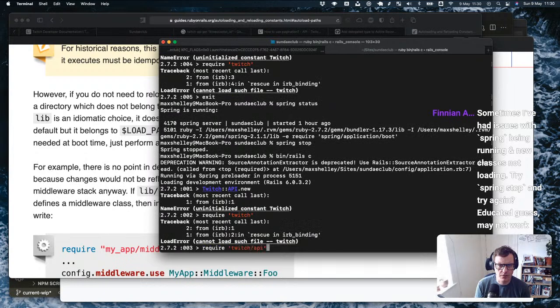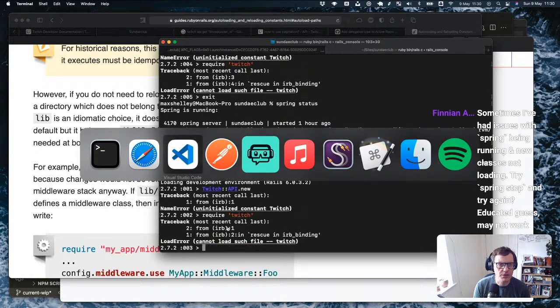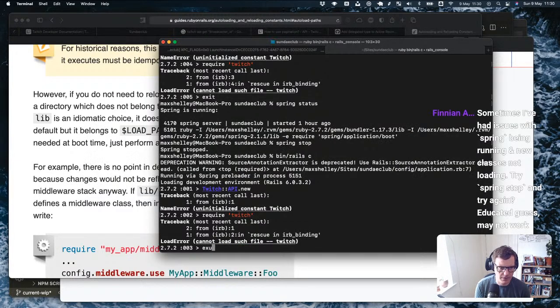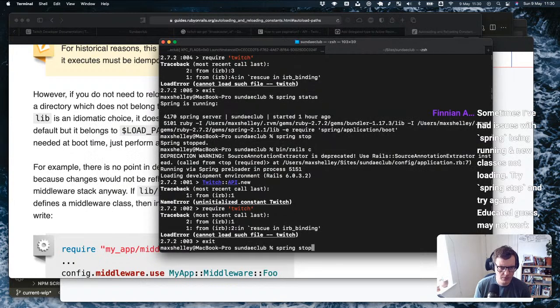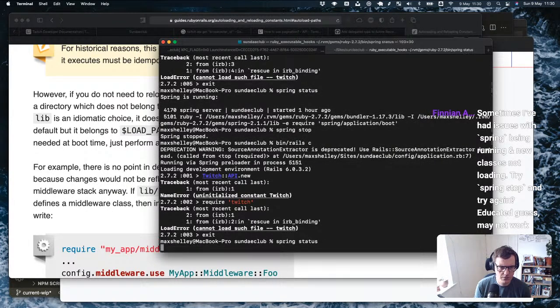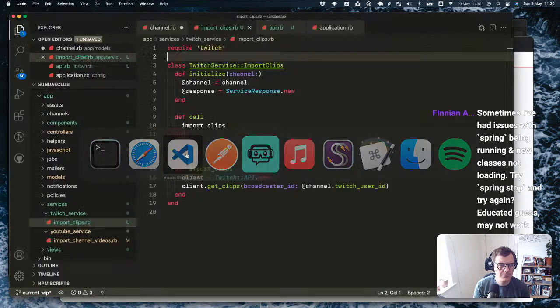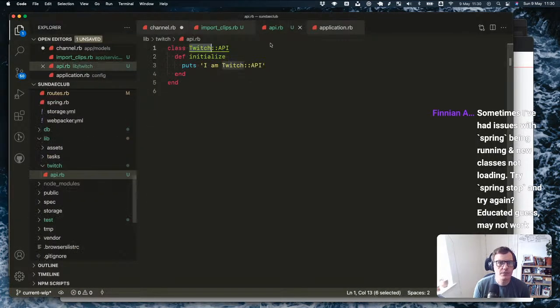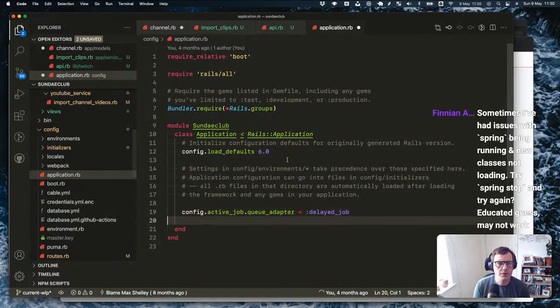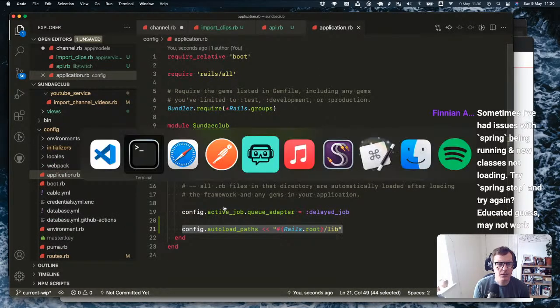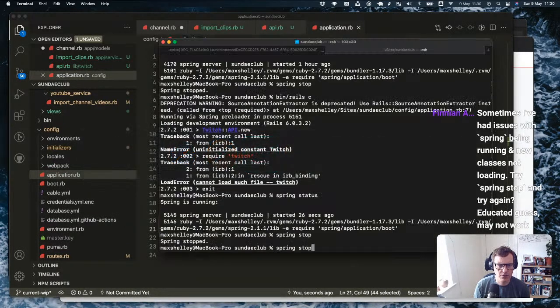Okay, none of that is then working. But do I need to, so if I exit out of that. Yeah, it's still running. If I add it back in here, then stop Spring.